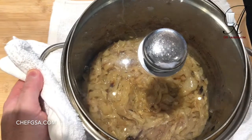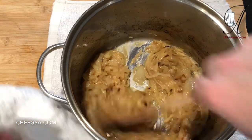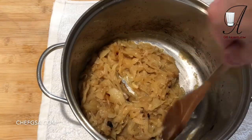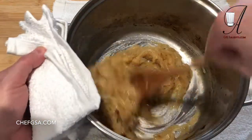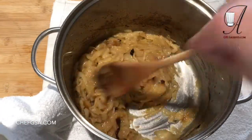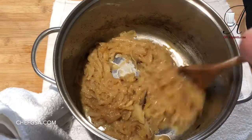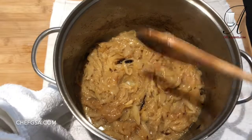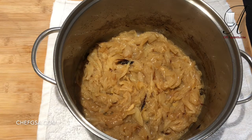Okay. We're now coming to our second hour. And you'll notice that the onions are slightly more caramelized and the liquid at the bottom has evaporated probably by about 60% or so. So we're going to put them in again with the lid ajar for another hour and let them caramelize a little bit more. We'll see you in about an hour.